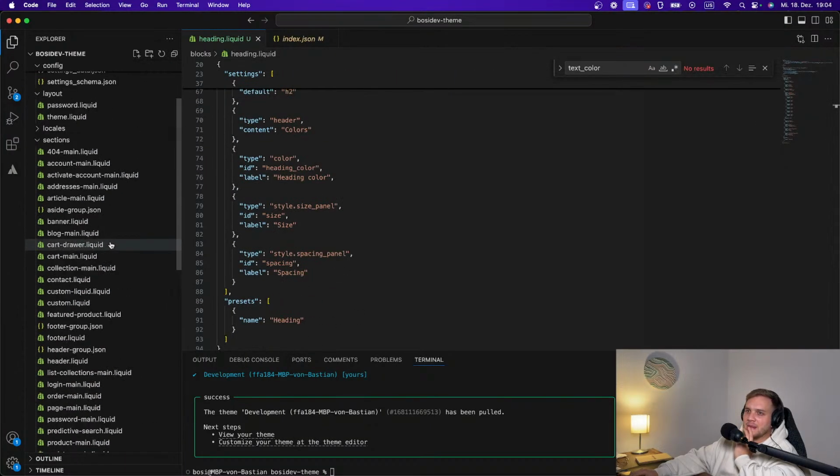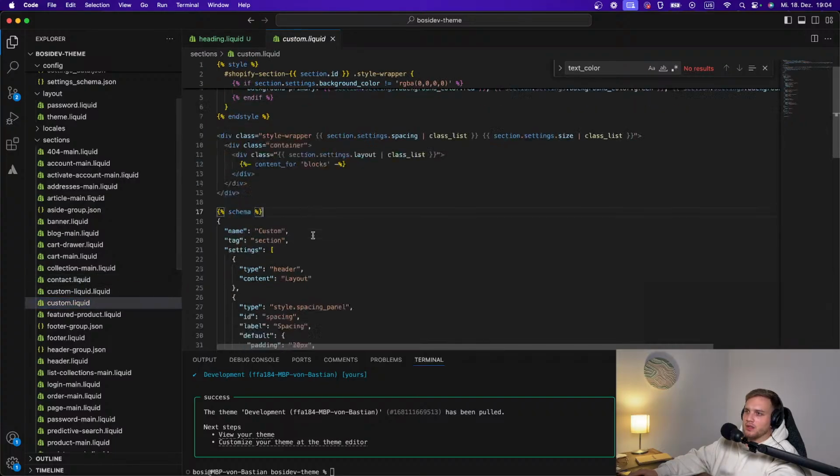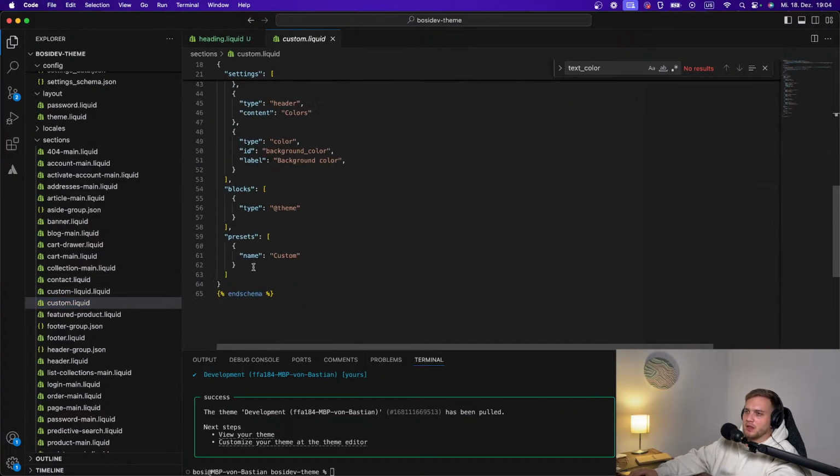So let's see if we can do that. Let's go to the custom liquid and say we have presets. Okay, this is custom. So this custom is just basically everything defaulted. Let's go in here and say image with text settings. So what settings do we have in here?